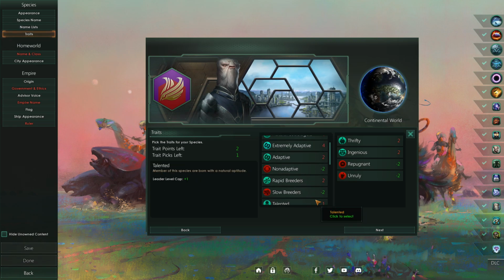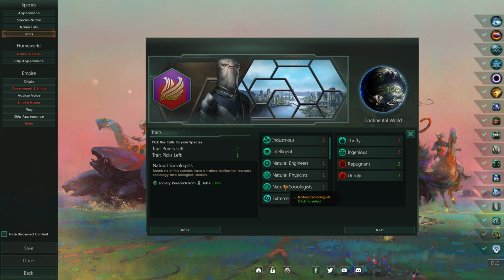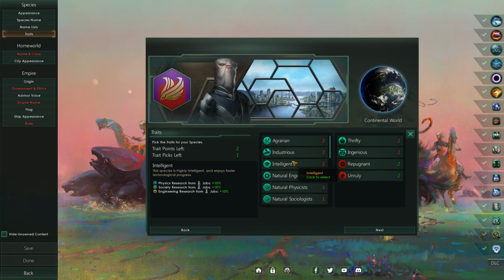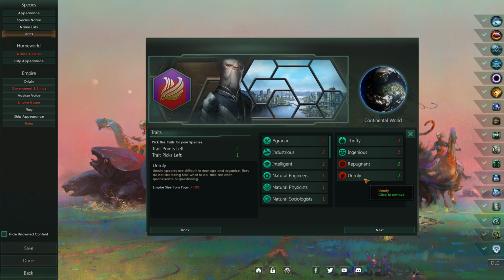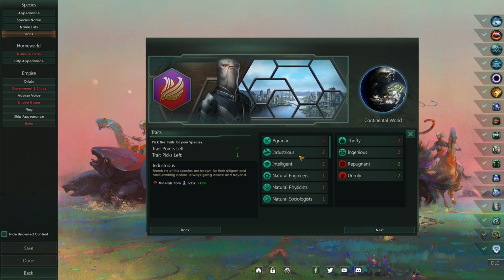Unruly into something like adaptive. Or we could go for industrious here, or intelligent. Intelligent would kind of offset unruly. It would definitely be interesting. But I feel like industrious is kind of more appropriate here. So I think this is what we're going to go with here.